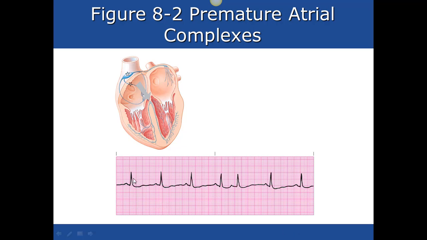We can see that if we were to plot everything out here, it's regular with the exception of this complex right here. And this complex is early, and as you can see, we have that compensatory pause afterwards that basically allows it to reload, and then we start back with the regular underlying rhythm. When you see this one, it is going to be a PAC.